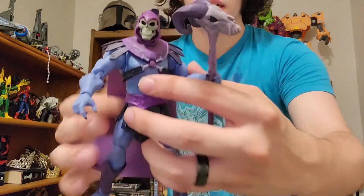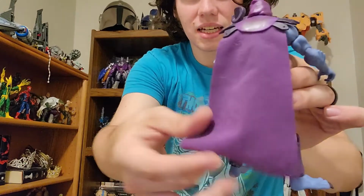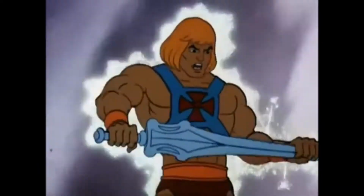But nonetheless, the piece itself looks good. Skeletor himself looks absolutely fantastic. Again, we get a nice soft goods cloak. But just like I said for Skelegod, all the other ones are just a little bit better.